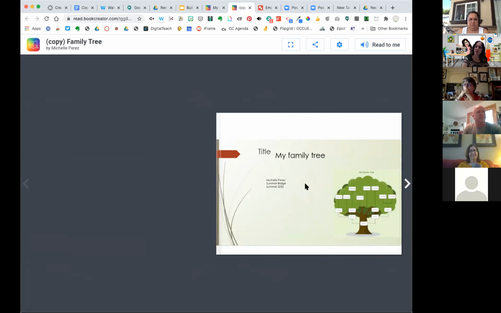I was thinking of maybe this year using them, since I teach math, as a math journal, and like once a month they could pick the problem of the month, or a Mars task, and put it in and show their work and explanations. And some of it could just be a photo, but to see their growth throughout the year, I think would be really cool. But yeah, with a limit of 40 books for the free account, you do have to be a little judicious about what you're doing. But I did publish the book where they shared about themselves on the website that we used for the course. So they have access to it and they could look through.